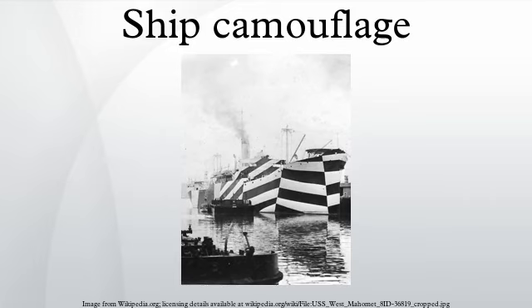Ship camouflage is a form of military deception in which a ship is painted in one or more colors in order to obscure or confuse an enemy's visual observation. Several types of marine camouflage have been used or prototyped: blending or cryptis, in which a paint scheme attempts to hide a ship from view; deception, in which a ship is made to look smaller or, as with the Q-ships, to mimic merchantmen; and dazzle, a chaotic paint scheme which tries to confuse any estimate of distance, direction, or heading.